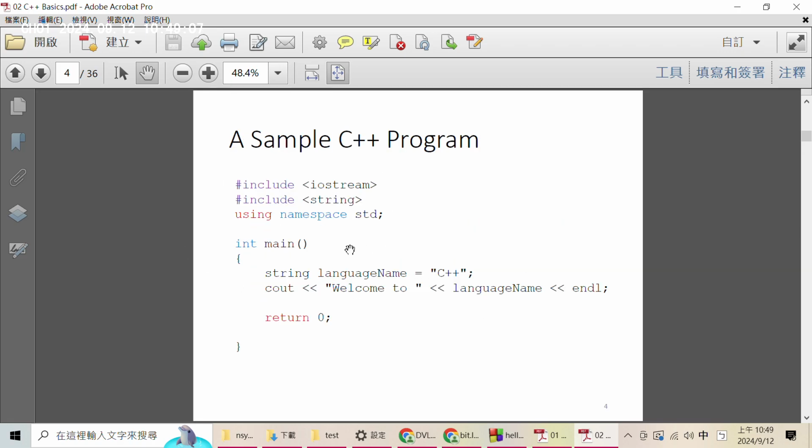And here is a simple C++ program. So I will quickly illustrate this program. I will remove this line because it requires more explanation.